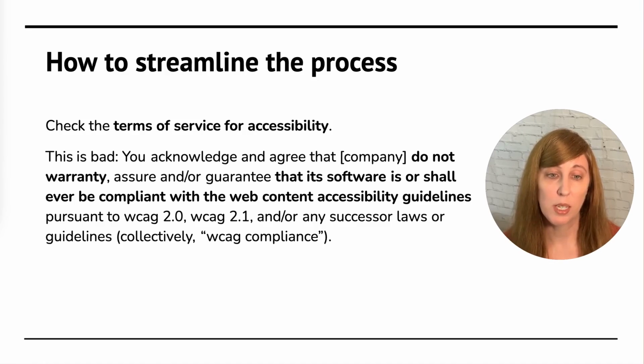Number one, they're talking about compliance with regard to guidelines. That is wrong language, which means whoever wrote this doesn't really understand accessibility and the correct language to be using. They should say conformant with the accessibility guidelines. This also tells us that this company is not going to prioritize accessibility.